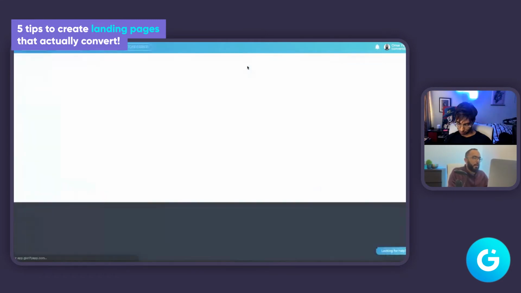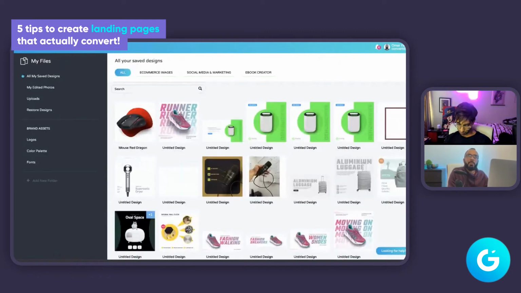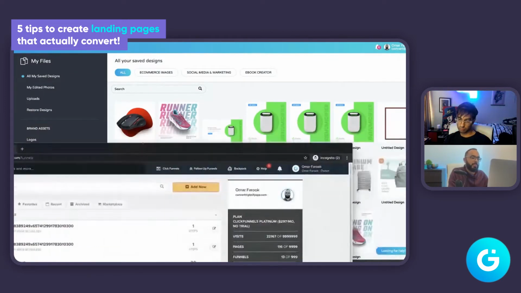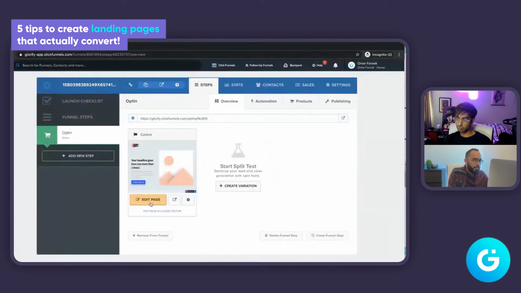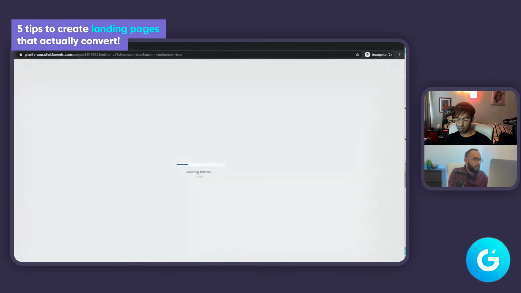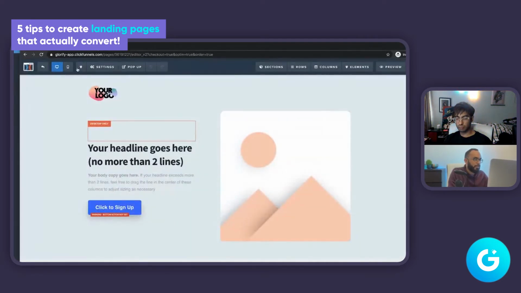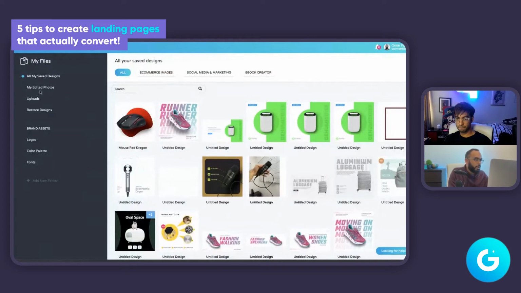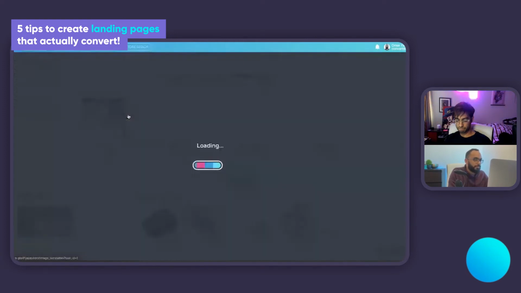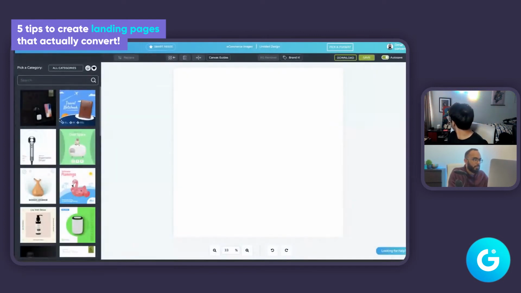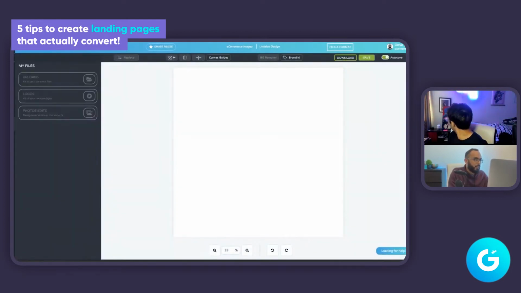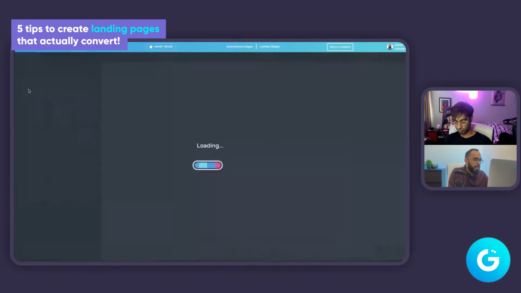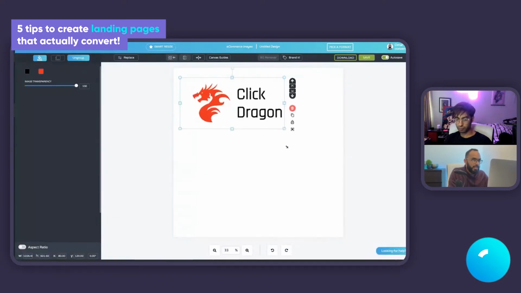So moving on to my ClickFunnels account, let me just bring this up and we can go ahead and start designing out this funnel. If you guys remember in Neel's funnel template, there's a nice little placeholder for a logo. So we'll replace that logo first things first. So let's go into my dashboard. I'm going to pick e-commerce, and it doesn't matter what size you pick. I'm just going to export the logo in a particular size. Go to my files, logos. We'll drop the logo in there and scale it up.